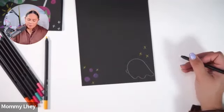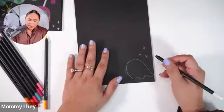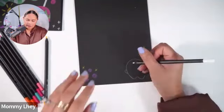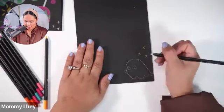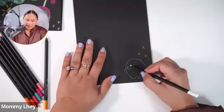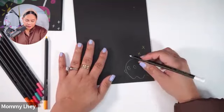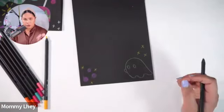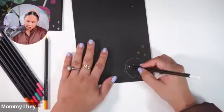Now for the eyes, I know that it's going to layer very well, the black on top of the white, but to make life much easier, I'm going to draw two oval shapes and we're going to not color in that part. So we're going to leave that black and we're going to color in the rest of our ghost. And again, this is where you can start adding different types of strokes using your colored pencils. If you want to do the scumbling, which I think I'm going to do, but at the same time, I think I'm going to do some short strokes, longer strokes that are facing in different directions. And I'll show you that.